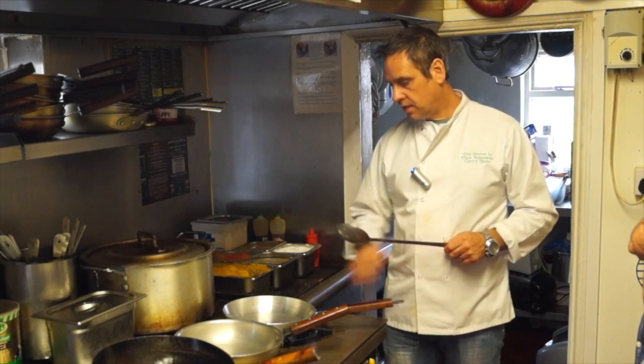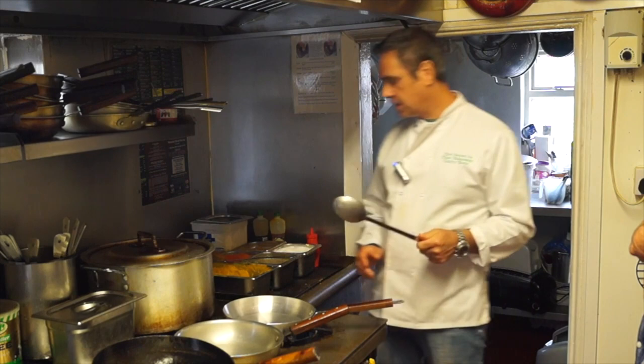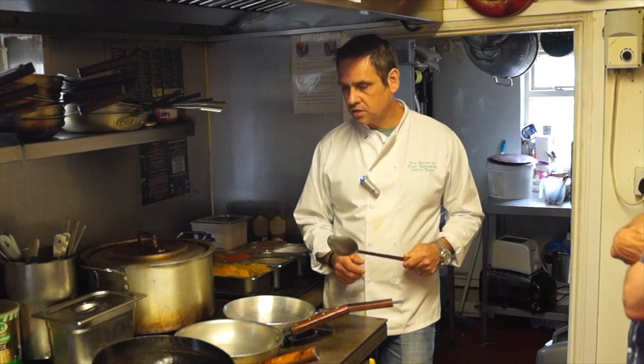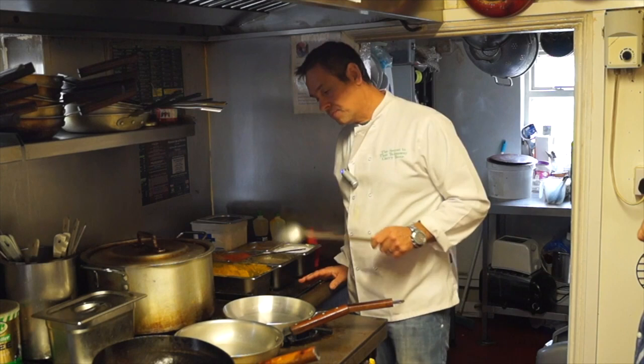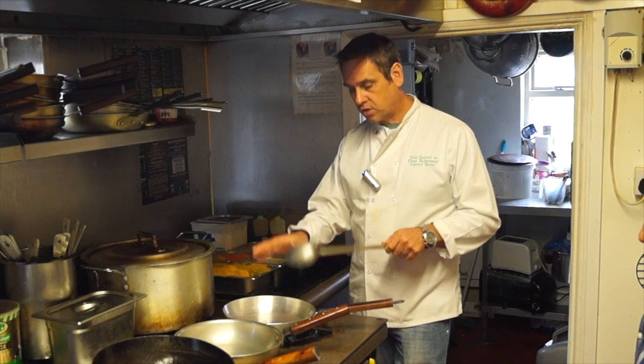So that's pretty much it about the pan and the spoon. You want to get used to these if you're going to use an outside burner — get used to using this rather than measuring everything out. You've got to get used to your measurements. For example, Madras is a pretty much benchmark curry — with a Madras you've got your oil in the pan, it reaches temperature, it's nice and hot, then in with your garlic and ginger paste.